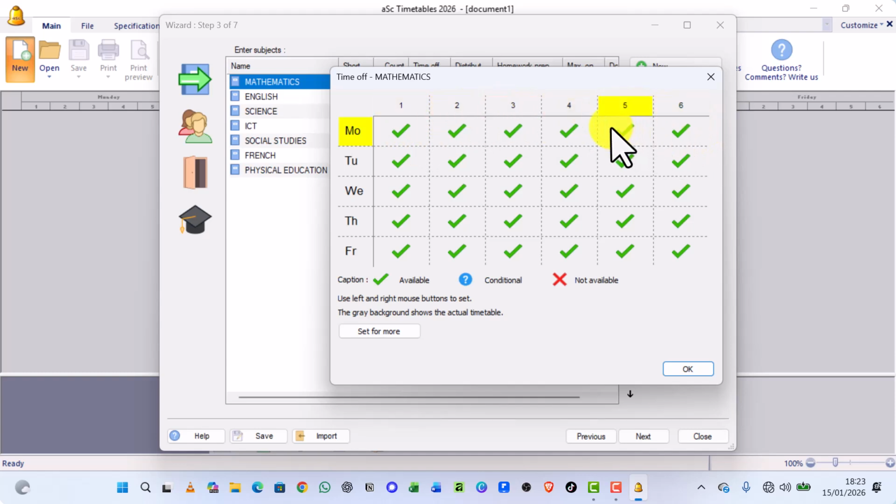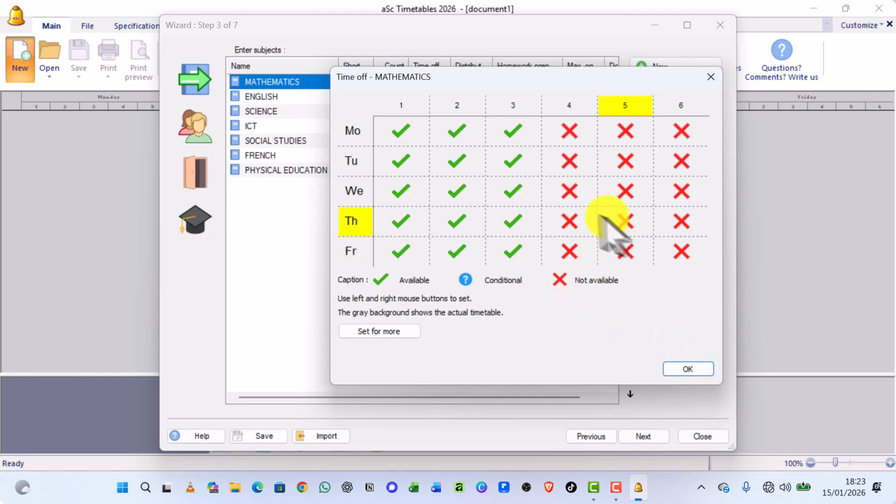Beyond that, maybe some learners tend not to focus properly. So we are going to turn off all the others. Just double click to turn off all, but period 3 is okay. Then you press OK after this.